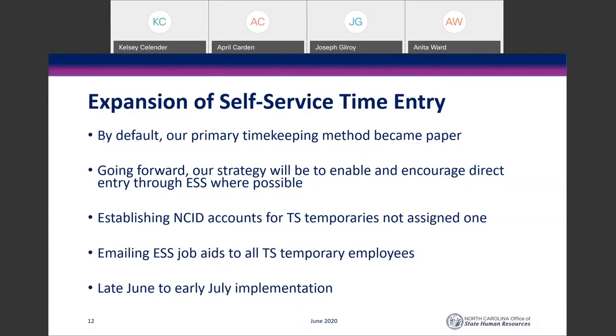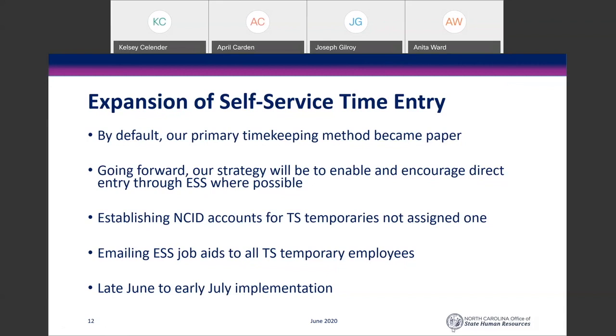For any NCID accounts that the agencies set up, the agencies will pay that cost. And again, the reason why an agency would want to do that is so that they can issue an email address to that employee. Email addresses, if you want an employee to have an email address for your agency, and you want to add that person to mail lists for your agency, such as agency all or division all, their email address has to have your agency's extension on it. And in order to do that, their NCID has to be issued by that agency as well.